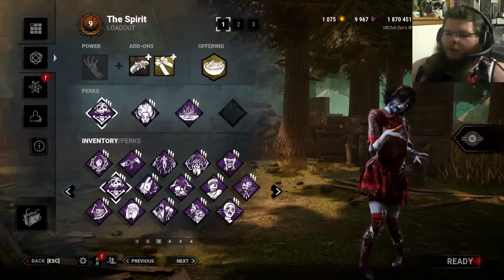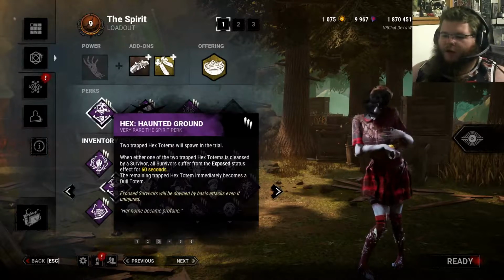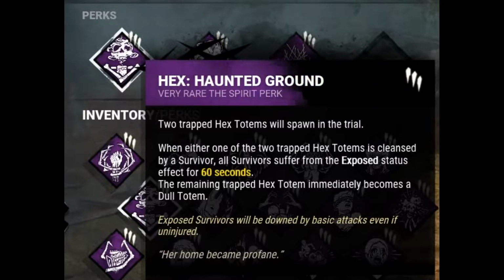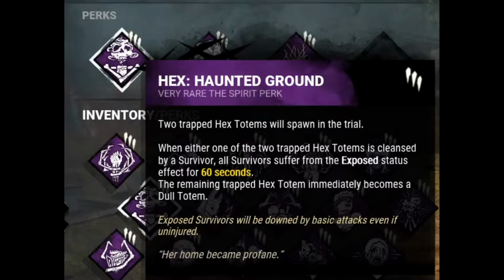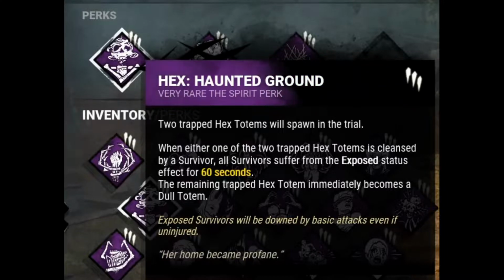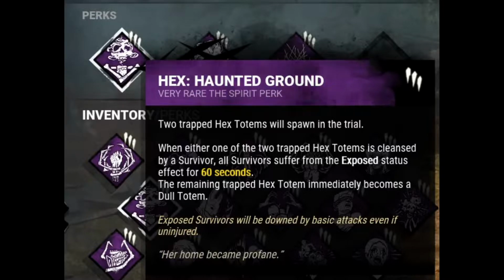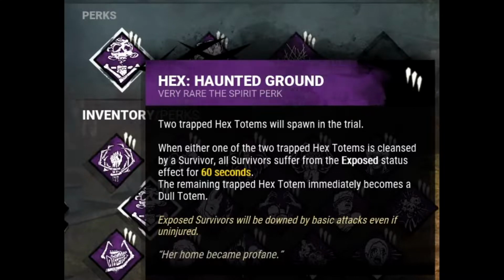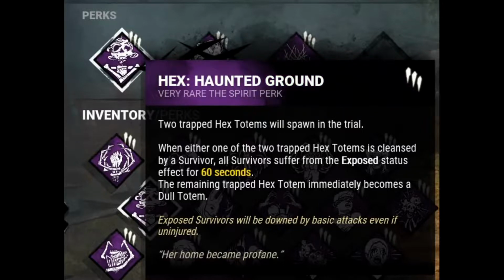So, I'm gonna jump straight into the perks. We've got Hex Haunted Ground, where two Hex Totems will be generated and trapped. Whenever a survivor cleanses one of the two totems, all survivors will have the exposed status effect for 60 seconds. And the remaining trapped Hex Totem immediately becomes the Dull Totem, which feels stupid.